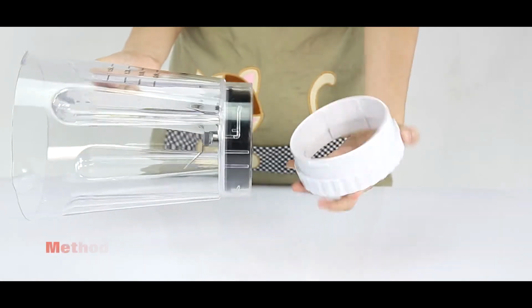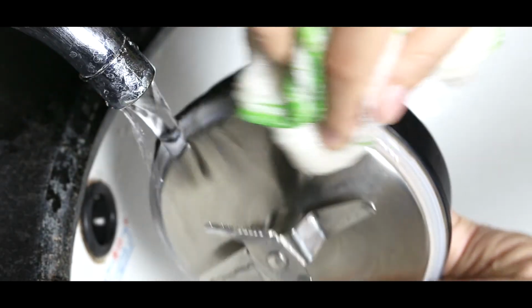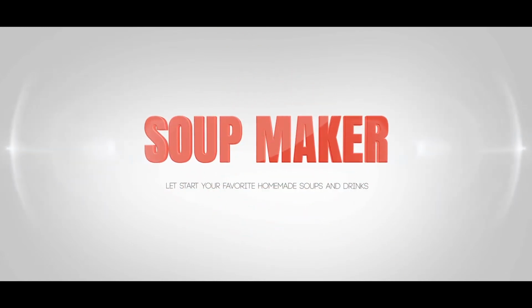Method 2. Remove the heating plate and rinse with clean water. Please never immerse the heating plate in water. Now, let's start your favorite homemade soups and drinks.